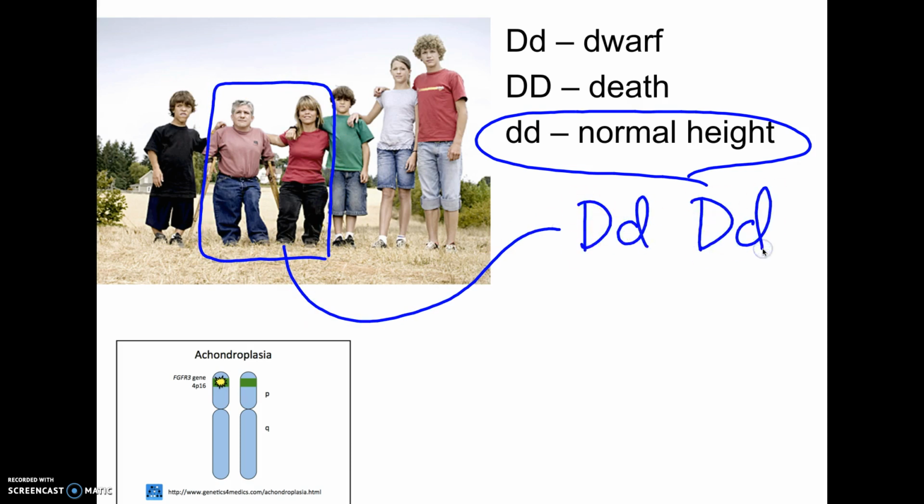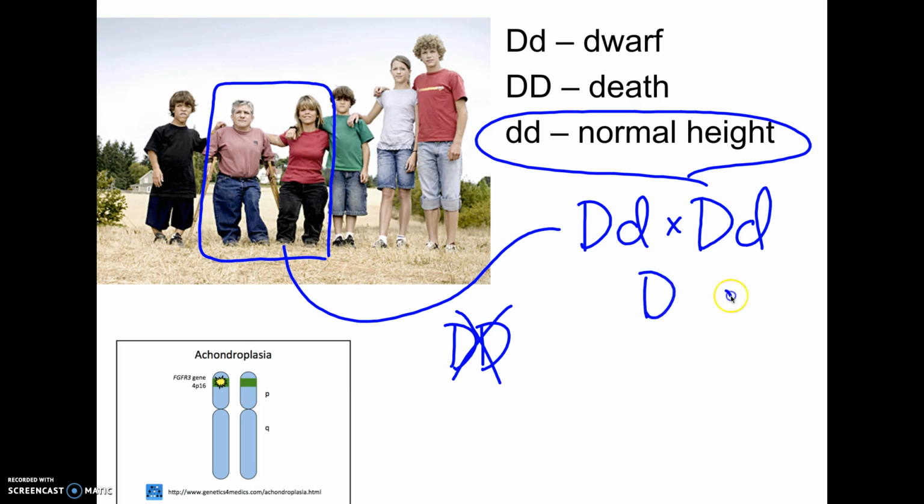The reason I know that they are big D, little d is because big D results in a miscarriage. No child survives. You have to get at least one copy of the normal chromosome to survive. Why? Because it doesn't just make you short. The gene controls a whole bunch of aspects of your development. One of the outer signs you see is their short stature, but that's not the only thing the gene controls. So because the gene controls multiple things, if you don't get at least one good copy, you actually won't survive.